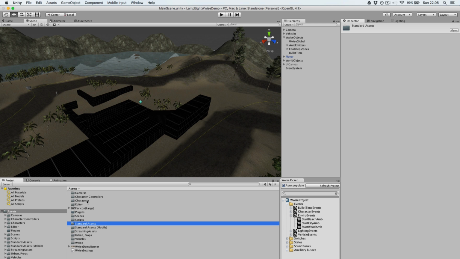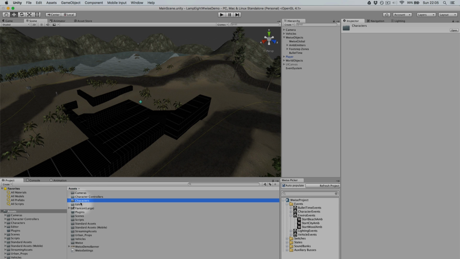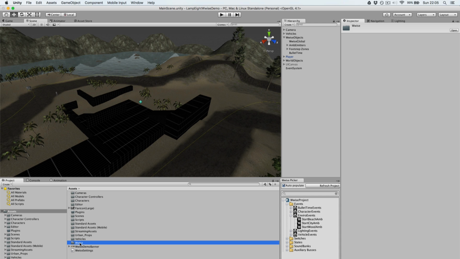I've moved that up and I've put it here instead at the root level. The reason for that is that the standard assets folder is compiled before the Wwise folder is here. So what will happen in practical terms is that when you're writing code within the standard assets scripts, you'll start to get "AkSoundEngine does not exist in this context" errors. The reason is that Unity's trying to find a reference to AkSoundEngine, and it can't, because technically it would have built that standard asset before it even understands that there is integration directly to Wwise and that the AkSoundEngine is a valid function.